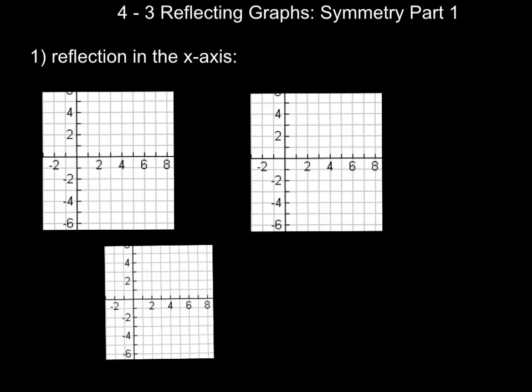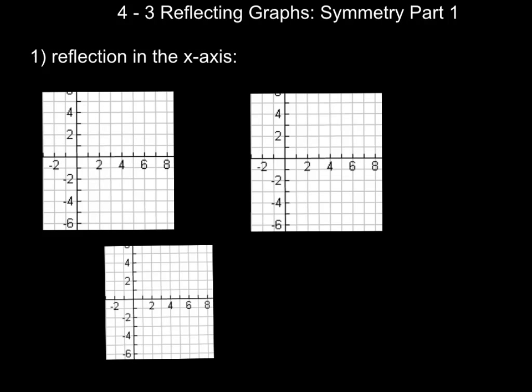Section 3 of Chapter 4 is a pretty fun one, I think. You get to do a lot of drawing. I would recommend using multiple colors when you're going through and taking these notes. It will really help you understand what we're doing. Okay, we're going to talk about symmetry. We're going to talk about reflecting graphs over things like the x-axis, the y-axis, the origin, and a few others.